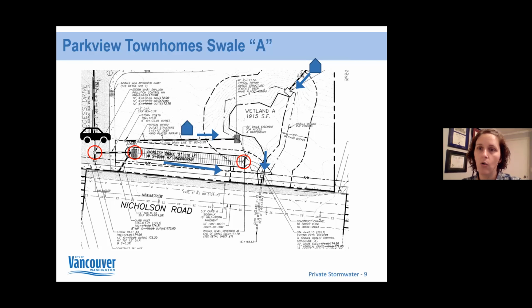There's a manhole there that's a pollution control manhole, and it's meant to capture trash. It has a little guard on it so that things like water bottles or pop cans that get in there will float. And that manhole can be cleaned out from the road, which makes it easier to remove the trash than if it gets into the swale, which is in the wetland. It's hard to get that out of there.